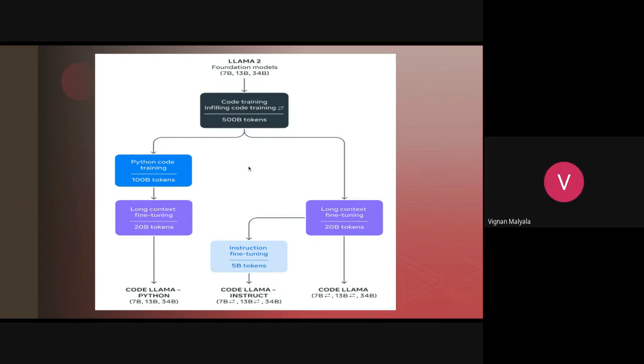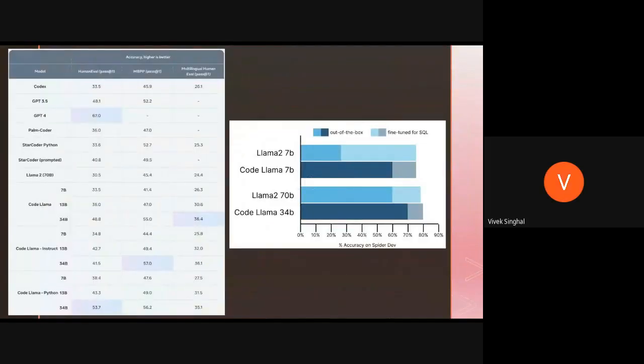Okay, so can we fine tune it further with a custom data set? Yeah, we can do specific fine tuning a lot. This is Snowflake's results on a text to SQL model. They have used a direct, out of the box model, which is Code Llama 34 billion and 7 billion, and they have also fine tuned the Code Llama models. So that is the fine tuned result. They have mentioned that these are the results.